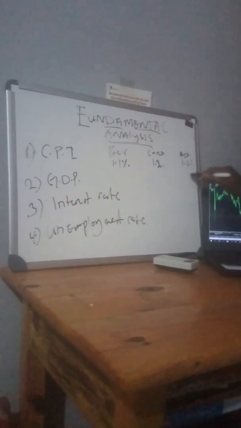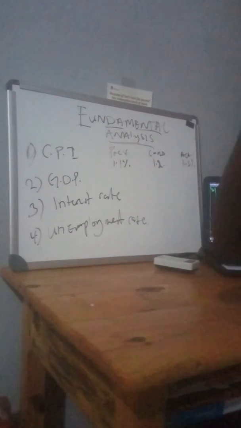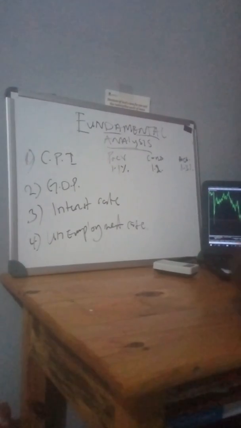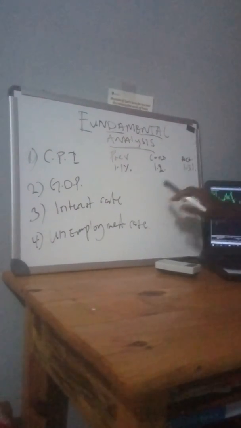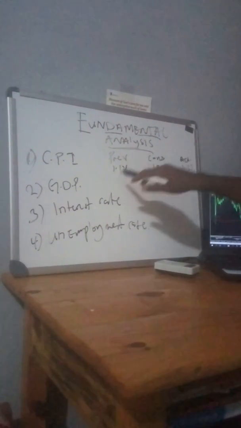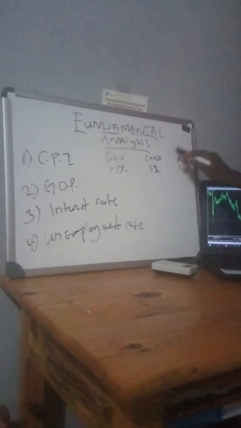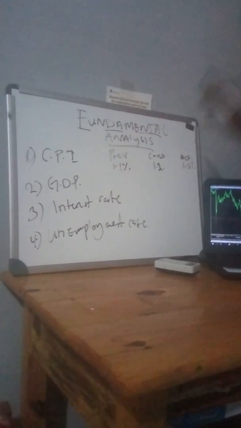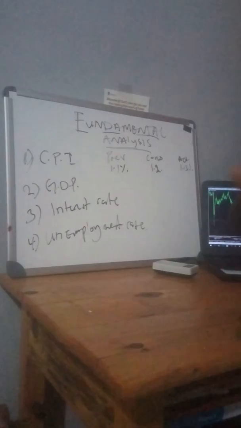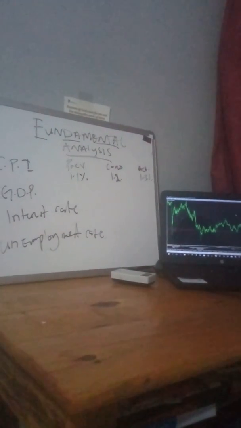So what are we waiting for as investors? As investors, the entire countdown that you see on the application is for the actual figure. We'll be given the consensus and we'll be given the previous figure, but what we are looking out for is what's going to come out here, because the actual figure is what is going to determine the impact on the currency on the MetaTrader 4 platform.